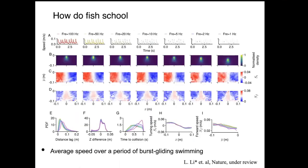And then you can also test the refresh update, like with TV. If the picture is updating at up to 24 hertz, then we think that is a movie. And if the update is very slow, we think the picture is jerky. This way we can also control the update frequency, and we see that up to around 5 hertz, fish cannot really tell the difference. And 5 hertz is around 200 milliseconds. That is actually very close to one burst-and-glide period. So the fish swim, accelerate, glide, and this period is around 200 milliseconds. This indicates that over one burst-glide, there is one sampling perception, and then it repeats like this.